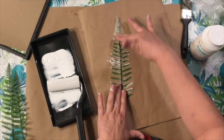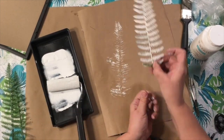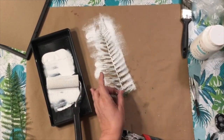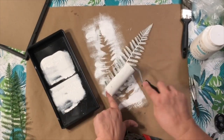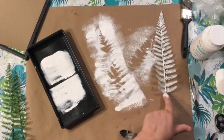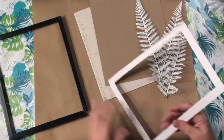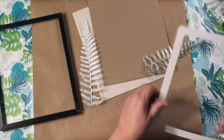And yay! No, it did not work. But I'm like, why do I need to stamp it when look how gorgeous the white painted fern looks already? Why do I need to stamp it? So I was like, look how beautiful that is. We're going with that. And it even is more 3D than a stamp. So I did all three of them. I'm just laughing because it was just so funny to me.